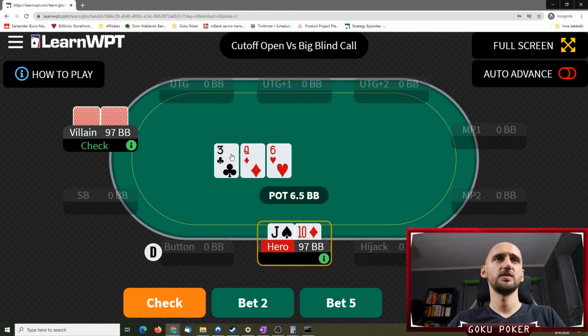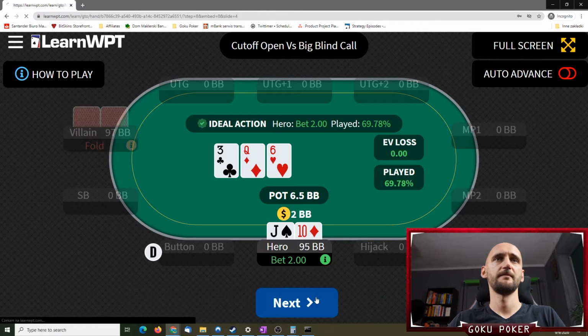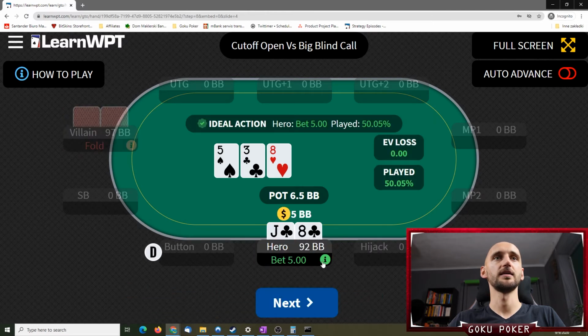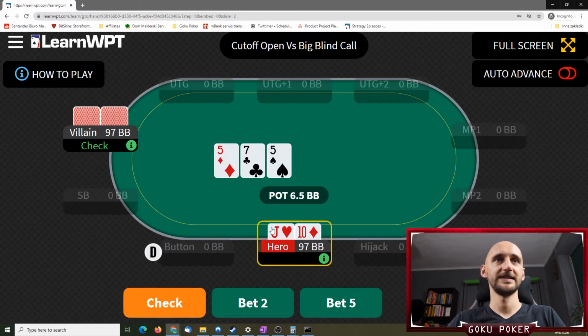Jack 10 off on a tray, queen 6 rainbow. We're gonna bet 2. Yeah. Jack 8 on a 5 tray 8 rainbow. Maybe bet 5. Yay! We got it. We're getting better at this, guys. This is nice. Jack 10 off on a 5 7 5.